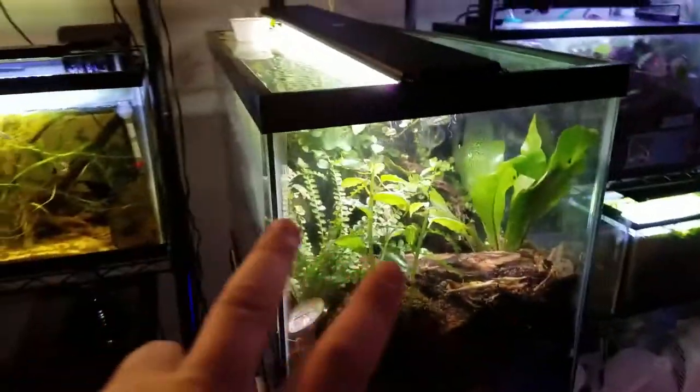This is Ziggy's tank. Ziggy is a Pac-Man frog. You can see I made a nice little handy dandy sign there, so I don't have to explain everything every time. And this is a 20 gallon high aquarium converted into a vivarium. I replanted it, if you guys haven't noticed. I was getting sick of those larger plants crowding out everything. So I decided, well, screw it, I'm gonna plant some ferns in here instead and keep the height lower so you can see in there better.